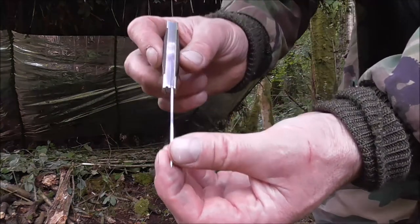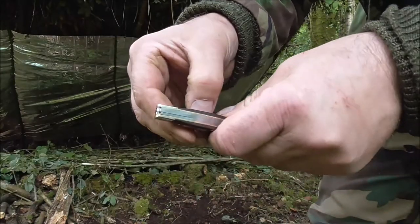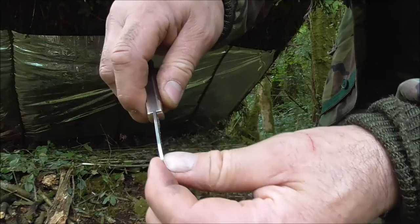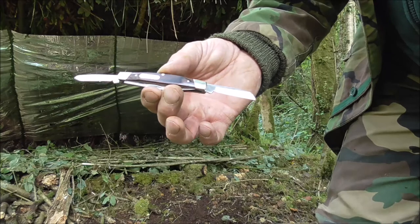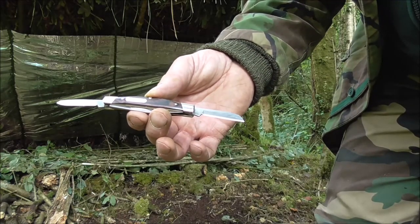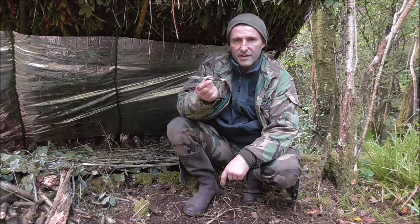And also, hopefully you can see, there's a gap coming here and quite a lot of play in the blade. These were all tight when I started. All of the blades have some play now. But still, I don't think anybody's going to buy this little knife for heavy use. But really and truly, this would be good for opening letters or opening packages, stuff like that. It's not for the outdoors, not for the countryside. So, that was the Ganzo 725-m in action.